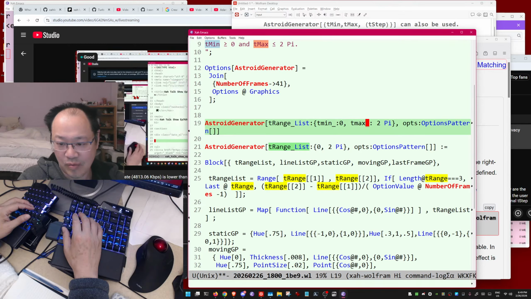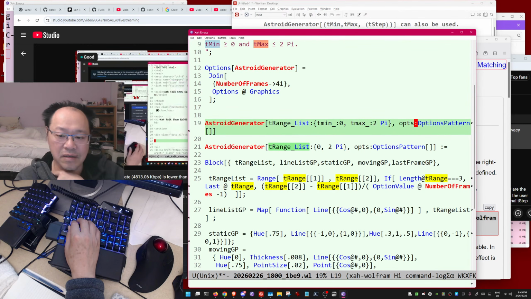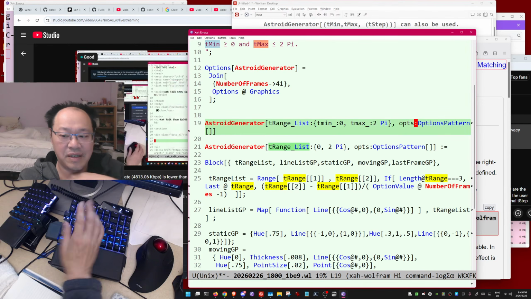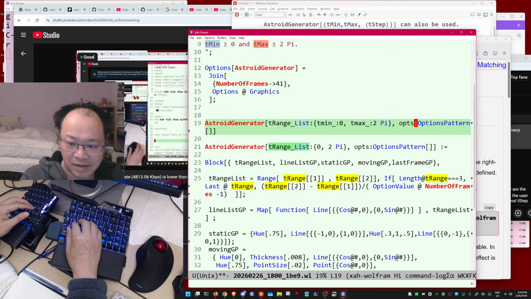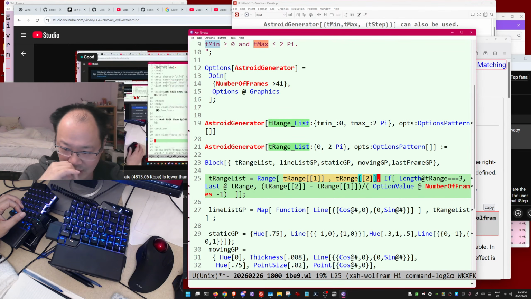So that way you will actually have the value t min and t max, and this optional. So I'm pretty sure you can do that. Okay, so if you do that, then you have the value of t min and t max, and you don't need this complicated t range first part, t range second part.